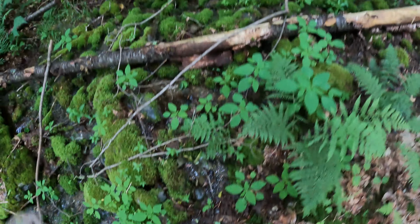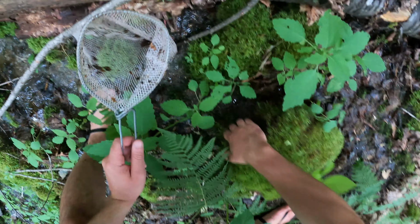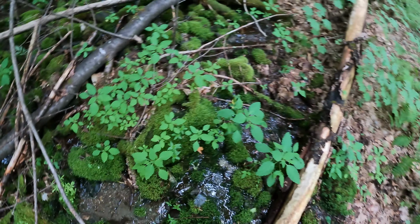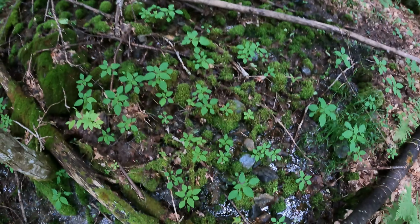So this is pretty much the headwaters right up here. End of our road for this little specific tributary. It's pretty cool to always get to a headwater of something. I mean, you could see the spring of where this is actually coming from, right up over here. Just this little spring right here. I mean, this is the headwaters of the stream. How cool is that?